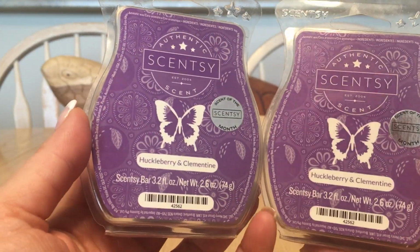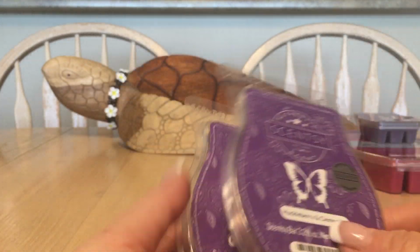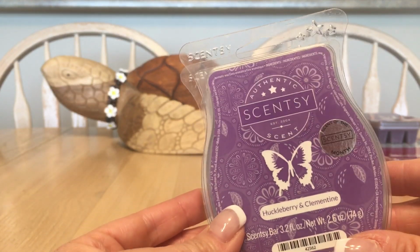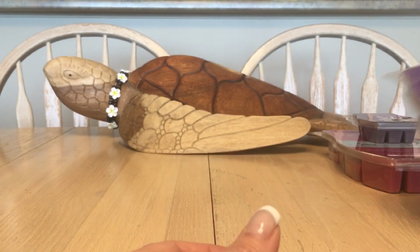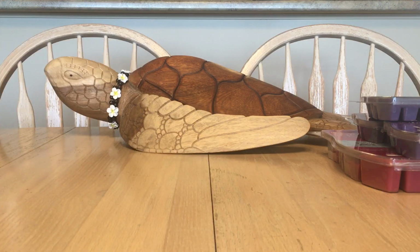You've heard her talk about it too. We both absolutely are in love with this scent. I always put the dates on the back when I received them. This is so good. When it was the scent of the month, we're going back a while ago now, I made sure that when Ramona was placing her order that I got a couple too. I'm like, can you please get me some because it's so good. So there is that. So that's it for Scentsy.